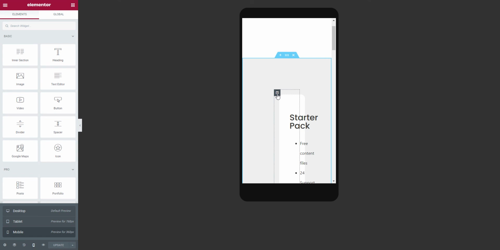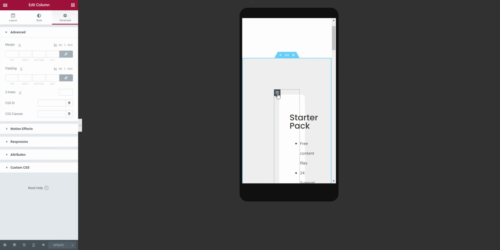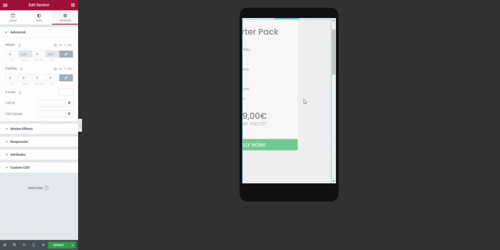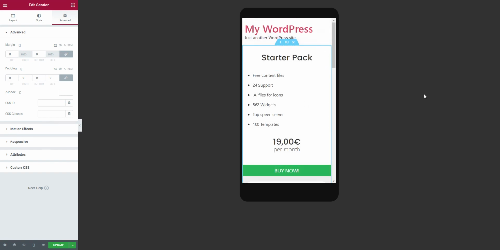So let's click on the column right here, and afterwards let's click 2 times on this button like that, and 2 times in this button like that. Okay, after this we are going to do the same thing here on the main section. Click here, 0 and 0. Great. Now we have the mobile version.